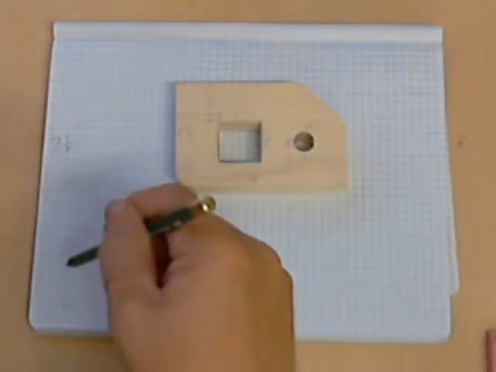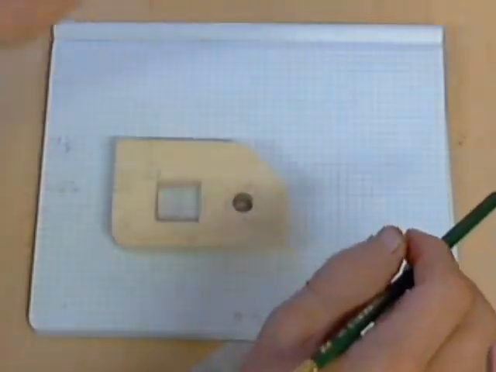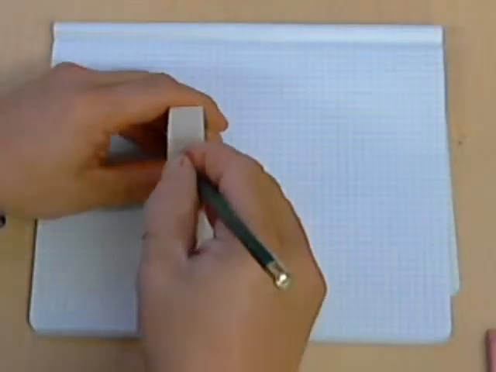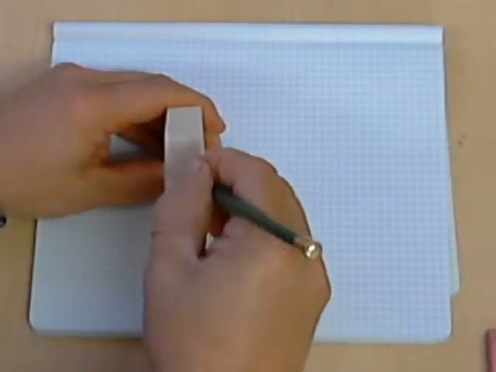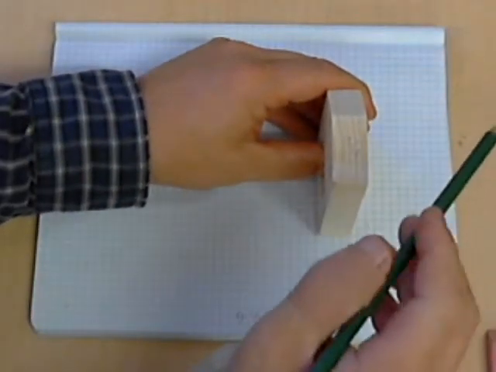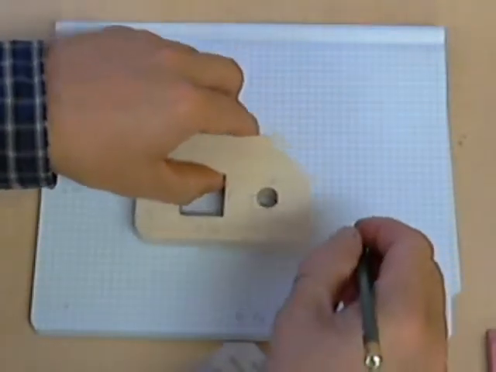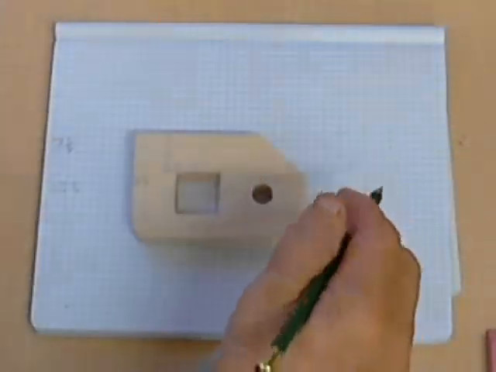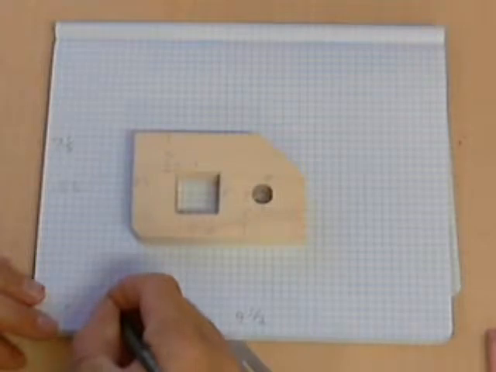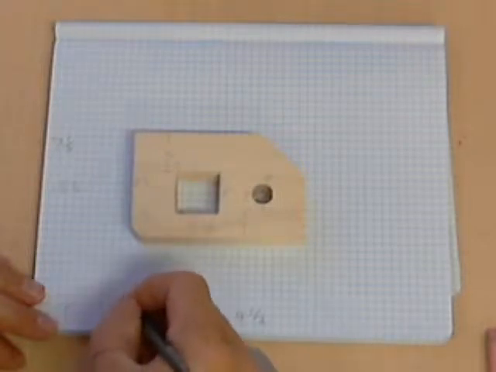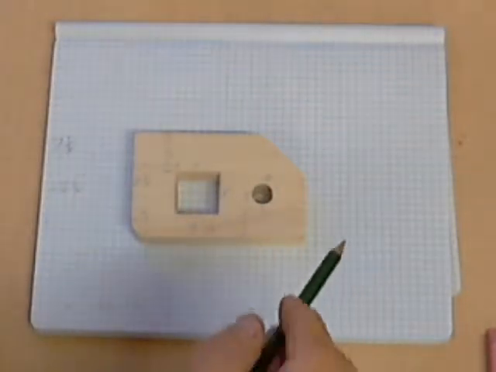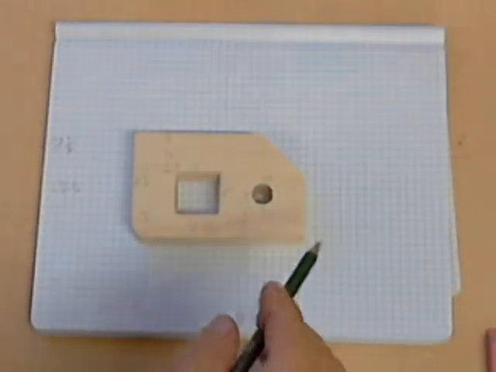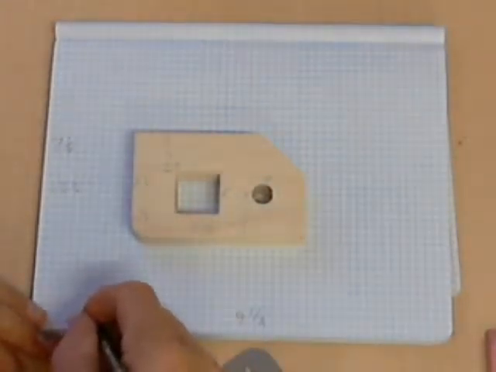I do the same thing to go across here. I know I need four and a half. And again, this direction, I'm also three quarters of an inch. So that's going to give me five and one quarter as my total that I need for this drawing. So I'm going to take my nine and a half minus my five and one quarter, which is going to drop me down to four and a quarter inches remaining.